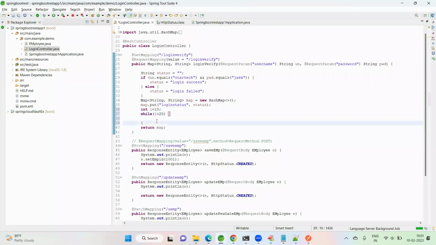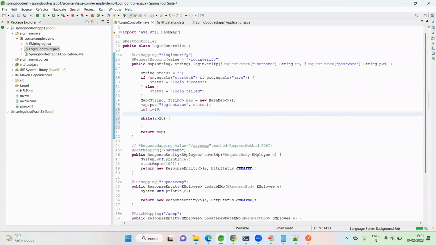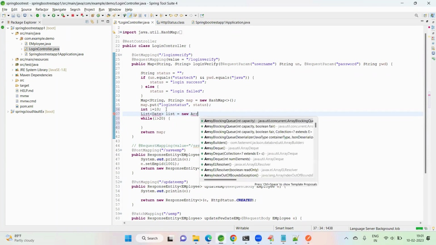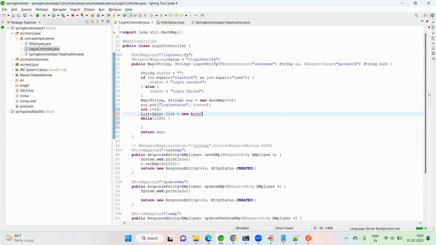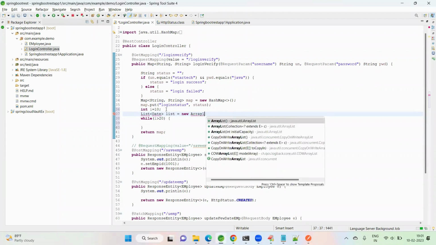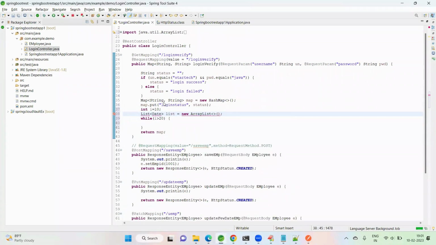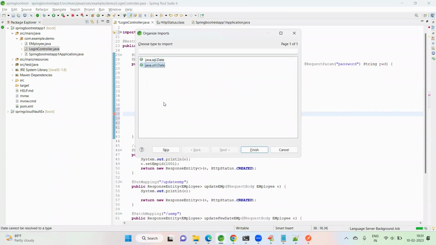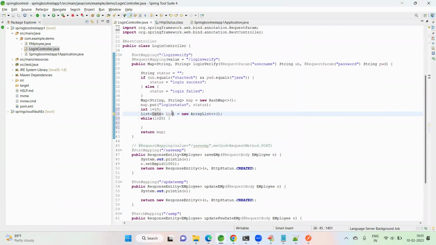Just try to understand what I am doing. I create a list object, in which I store data objects.